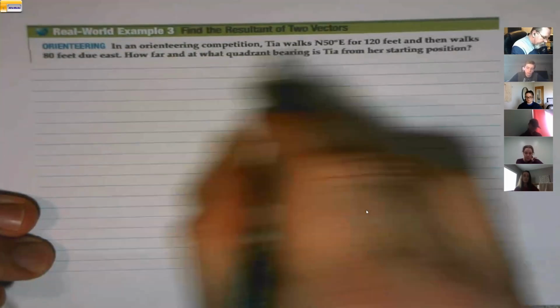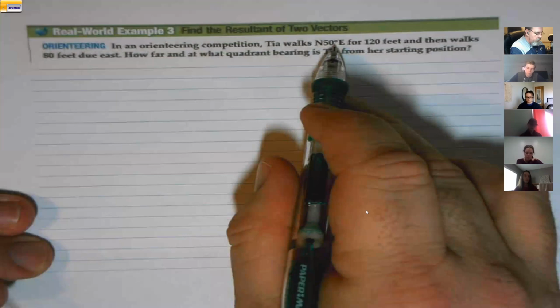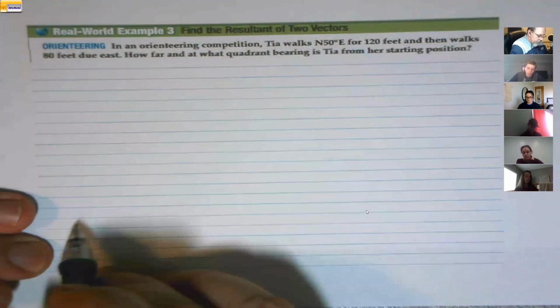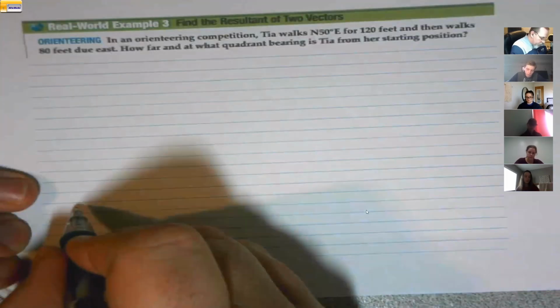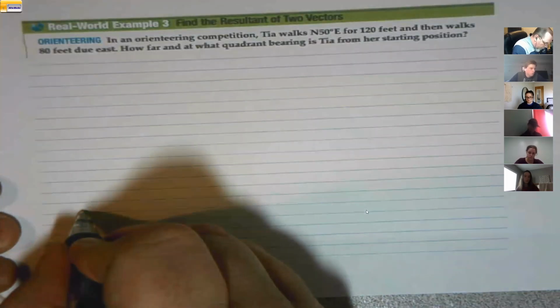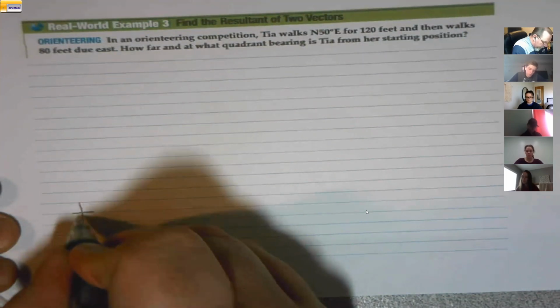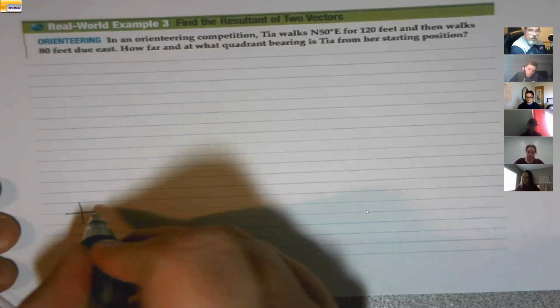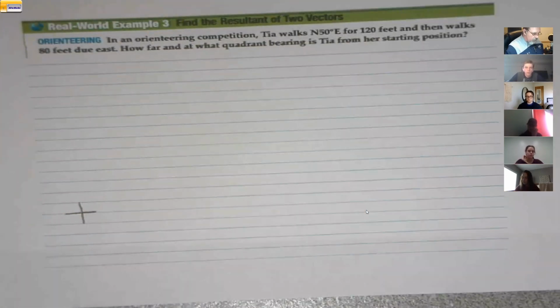Now, if I'm going to go 50 degrees on the east side of north, that's kind of in this direction, going from left to right and going up. So I'm going to start the journey down at the bottom left-hand side, let's say, so I have room to do this. If I start way over here on the right and I go to the right, I'm going to run off the page. So you got to plan ahead a little bit on these.